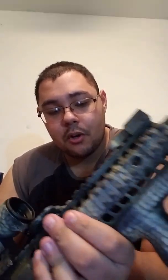I'm running some cheap Chinese rubber ladder grips or ladder rail covers. These things are really cool. They're softer than the Magpul ones and a little more flexible, but they're a lot more comfortable if you're shooting without a gloved hand.